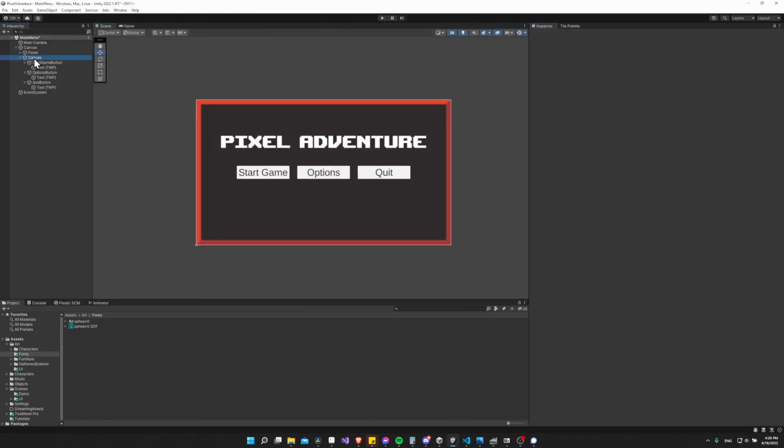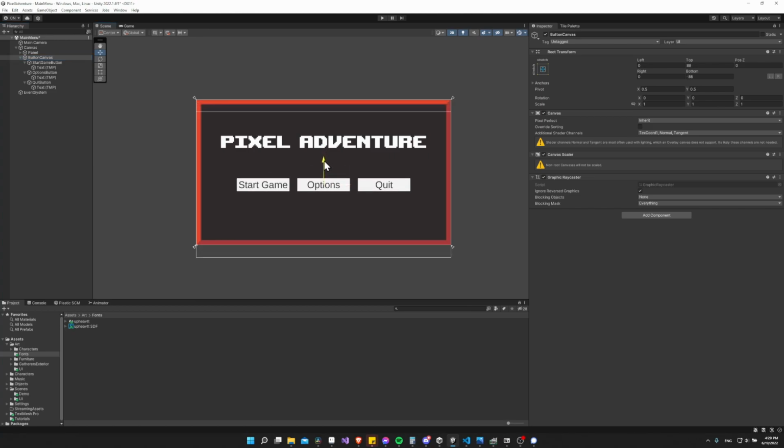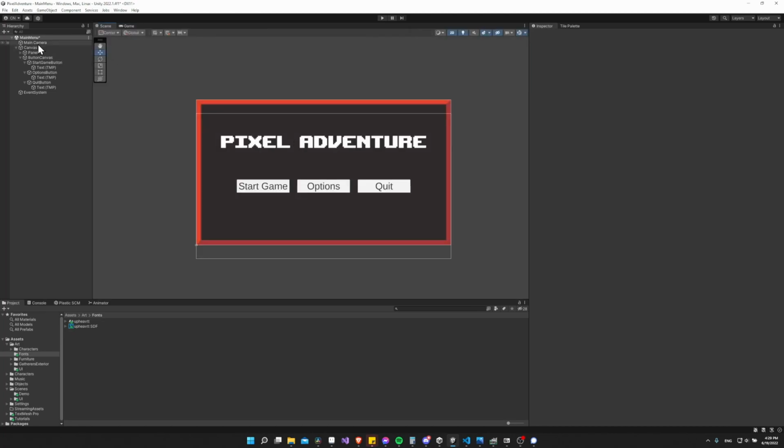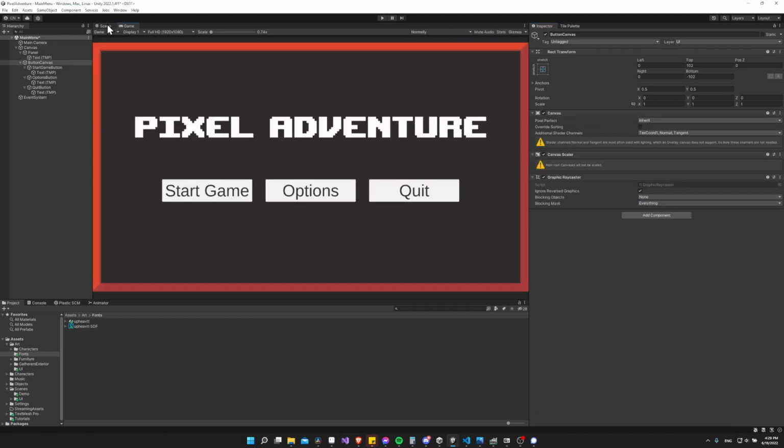So now back on the scene view, I'm going to take the canvas for the buttons and rename it button canvas. And I'm also going to take the Y position gizmo and move this down a bit so that basically all 3 of the buttons are repositioned at the same time. Checking game view. And maybe I want the Pixel Adventure text to come down a little bit as well. So we can always lower that down, maybe even increase the size of the font, 190 or 200. So checking game view one more time, it's pretty okay for right now.